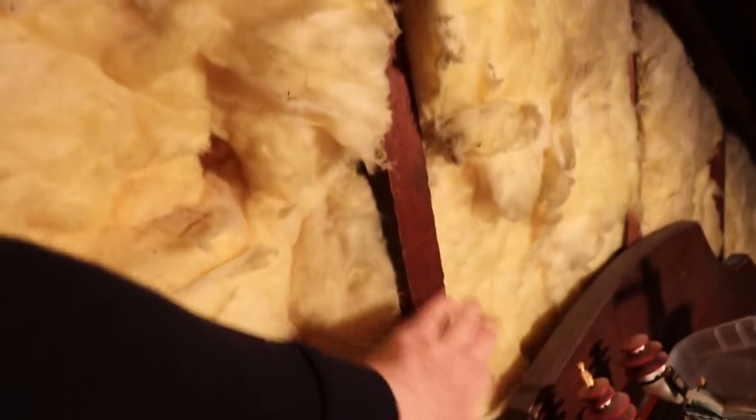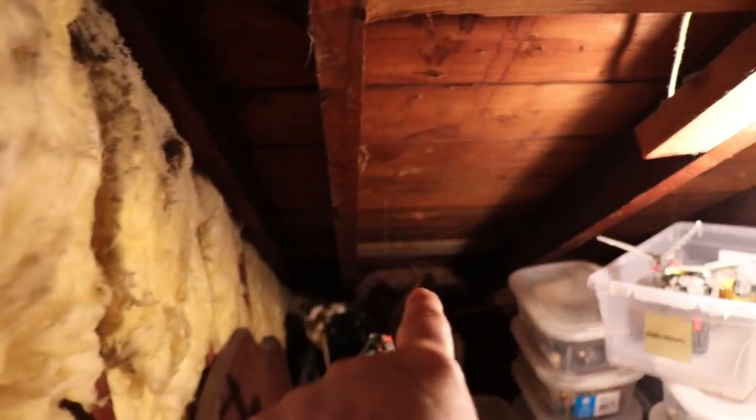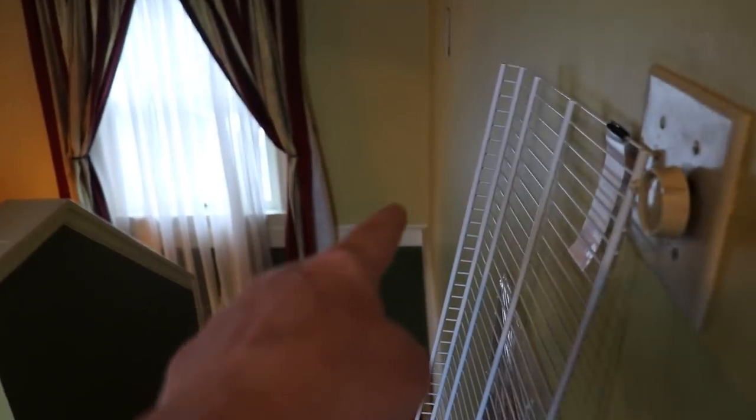I'm trying to see if I can show you. This is actually outside on the other side. And again, if you follow the roof and the slant, it goes this way. If we look at it from the inside, maybe you can see better. Okay, here you go. This is the space that I have for a potential door. And then these are serious support beams. You see where the roof ends here? And you see how it ends before the dormer?